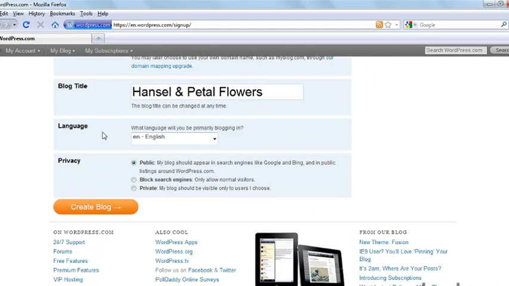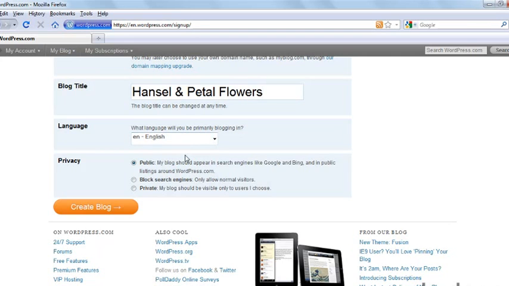The next one down is language. Language has to do with the primary language you are writing in, not the language you understand, but the language that's going to be contained within your website. So you set it to English if the primary language in your blog is going to be English. You set it to German if you're going to write in German, or French if it's in French. This is actually an identifier for the browser. So if you use something like Google Chrome, there's an auto-translate function that will grab this information and translate it automatically. So if I visit a website that's written in German, Google Translate will actually automatically see that and ask if I want it to be translated into English.